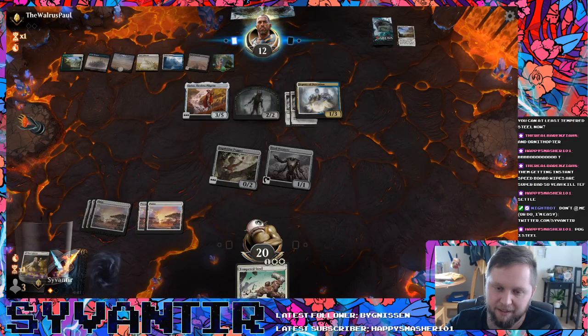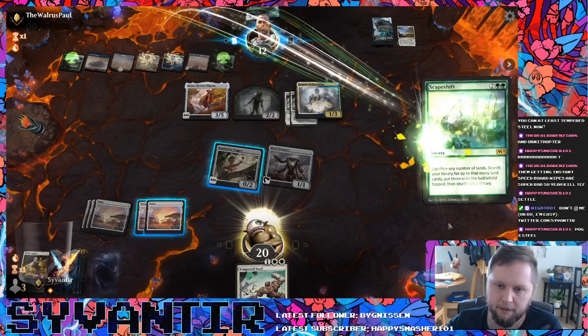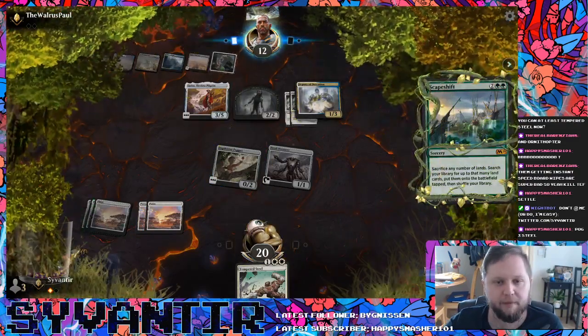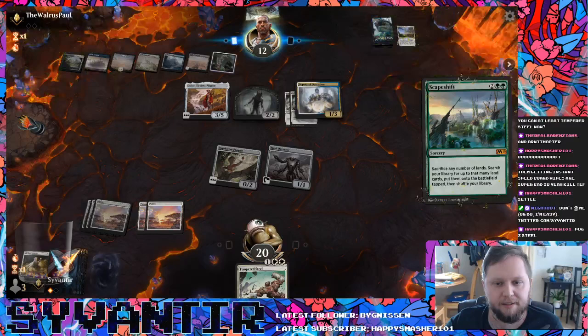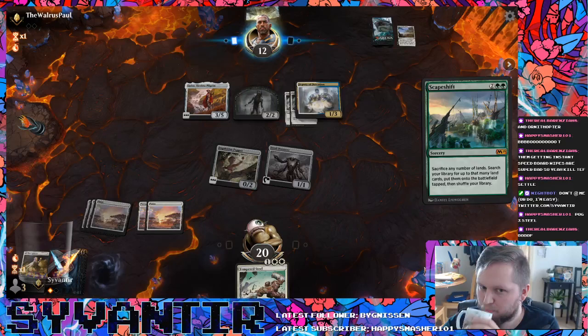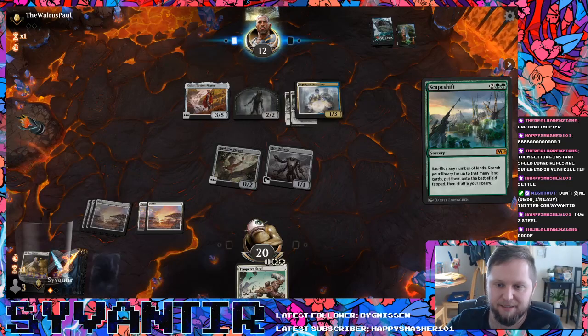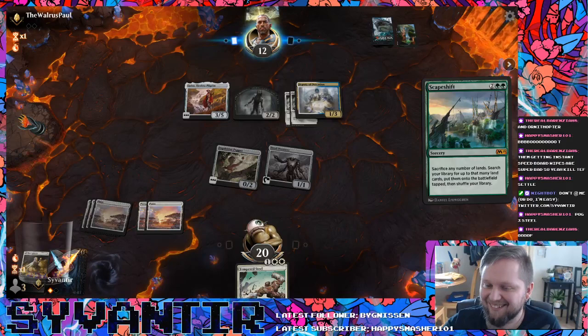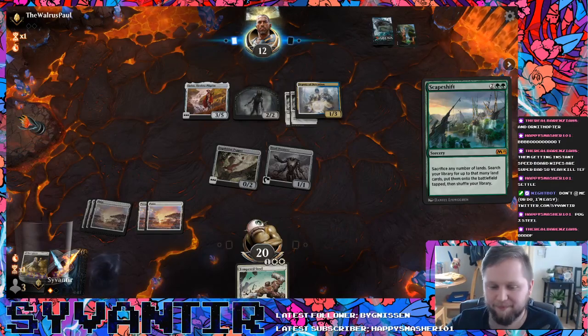Okay, so I might need to bring in a Glass Casket or two. I definitely can't be dealing with this. I think we've lost this game. Yeah, we dead. Yeah, we definitely dead. That's okay, though. I won't worry too much about it, because next game, we're on the play.